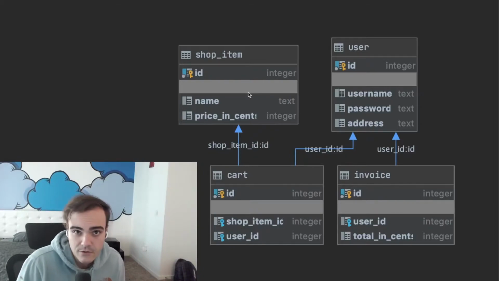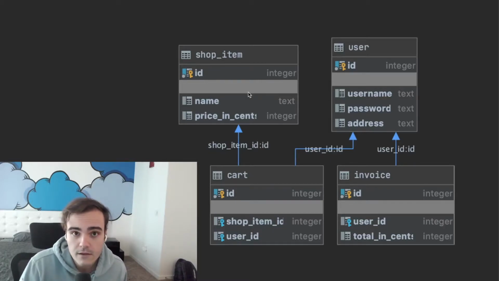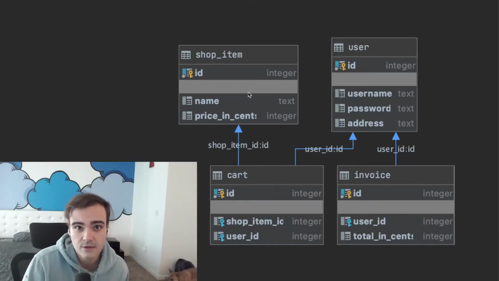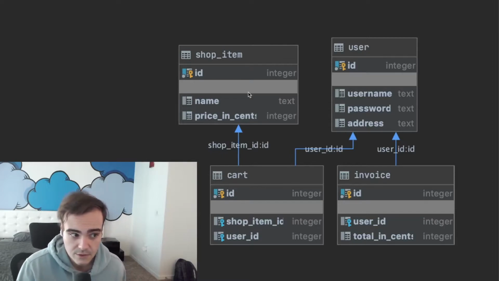And just a quick note here, maybe a quick little nugget for your learning. Really, really frequently, you're going to be storing anything monetary in cents in the database. And the reason is a lot of pre-built technologies like Stripe are just expecting it to be in that format, and it also makes doing calculations a lot easier and simpler. So you're going to see it really consistently that prices are stored in cents. So that's what I have here, shop item stored in cents. So we've got our shop item and we've got our user.